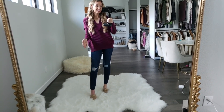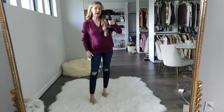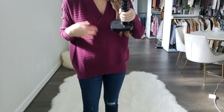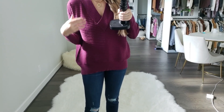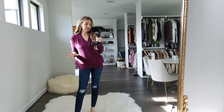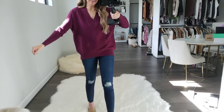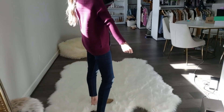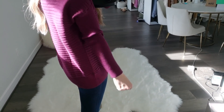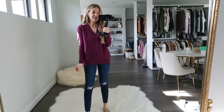I literally just changed into another color of the sweater. I wanted every color and I got two different colors. Look at this — it's like a wine, kind of berry color. So cute. I just love the fit. This kind of V-neck I think is so flattering, even without a necklace. Just some fun earrings and it's 16 bucks. I love the fabric, how it's still striped on the back. I think I'm just going to keep both of them and rotate. They're so soft too.